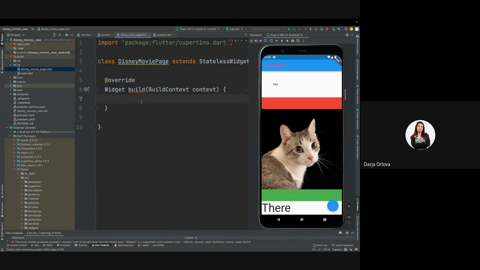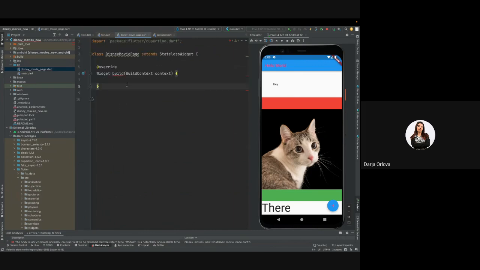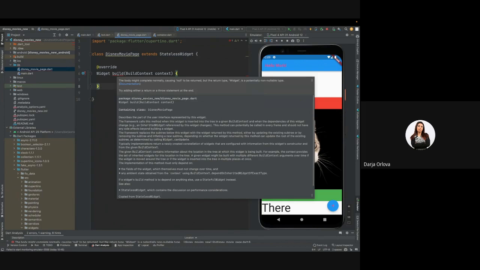Of course, if you need to calculate a color or something like this, you can do it here, but you can't be having 1 million iteration loops and so on, doing some number crunching. Okay. So far this is clear about this method. And now what we need to do is actually return something from here.